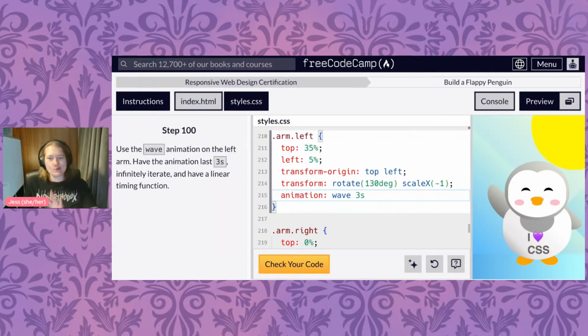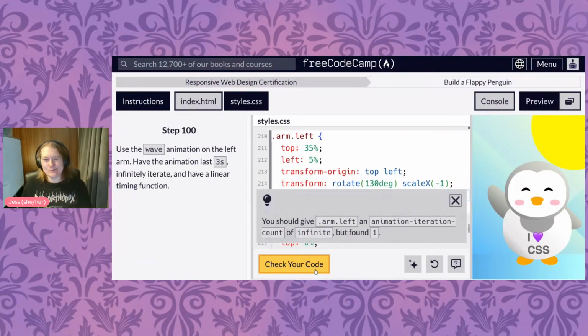So we've given it 2 different things: I'm going to connect the name of the keyframes rule I've defined, and I'm going to tell you how many times I want you to do it. And have it be linear, so just sort of an equalized way it's rolled out. Yeah, we're going to check our code. It's good, but just 2 little waves isn't as satisfying as it could be, is it?